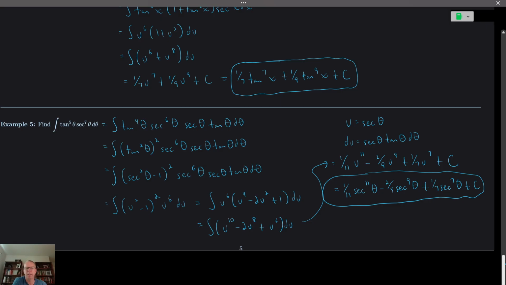And you can also, like we did with the integration by parts, if you forget the details, try something and see if it works. Try plugging in some of these identities, pull something out, see if it works, and go from there. Like maybe with this one, you forget that when tangent is odd, you pull out the secant theta. And maybe you think you pull out a secant squared. So you end up with tangent to the 5th, secant to the 5th. And then maybe see where it goes. And if it works, it works. And if it doesn't, then you try something else.